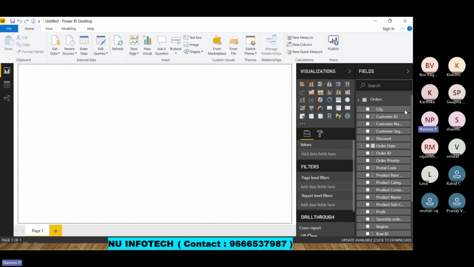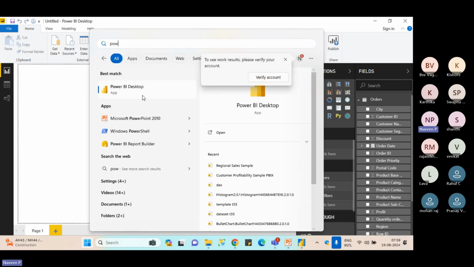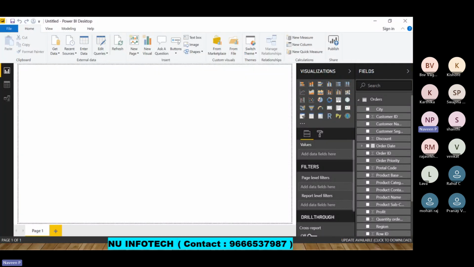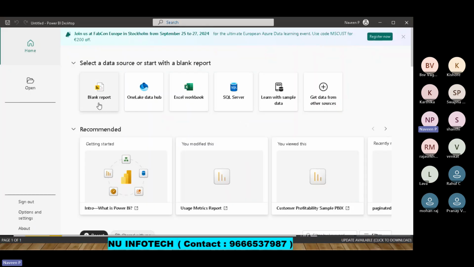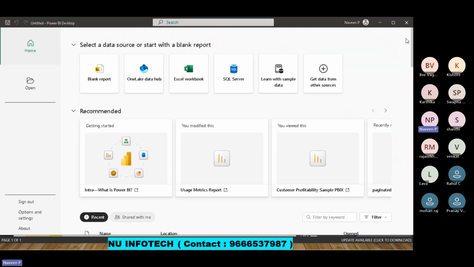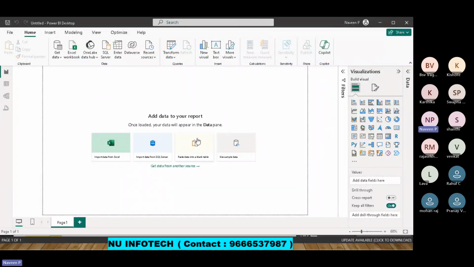I just want to open that tool, so we can go to Power BI Desktop. I have already opened and kept that tool. This is the tool, and I can click on Blank report. Blank means new report, and you can see this is the actual tool.